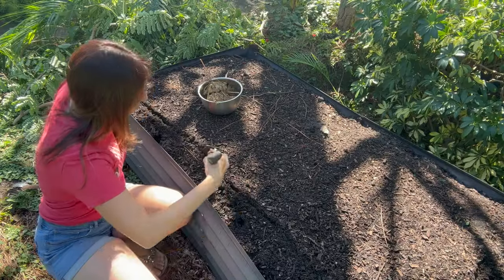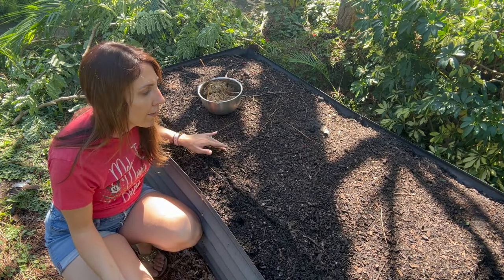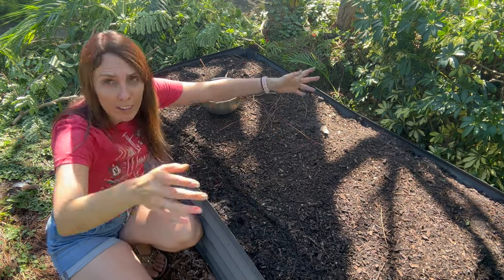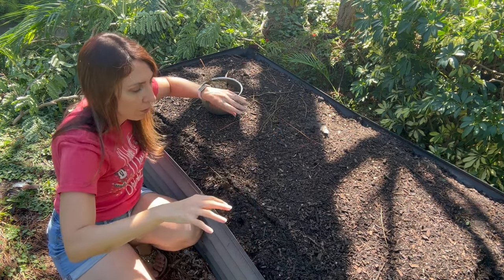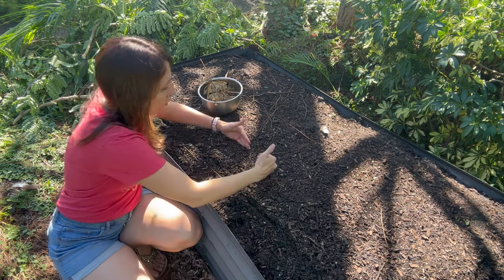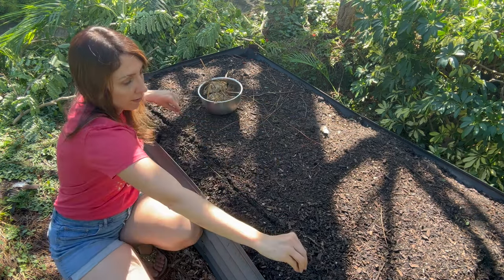That's gonna be its own project. So we'll get there. We're gonna do trenches. The mistake I made a couple years ago is I was doing lettuce in this bed and I just took the seeds as if I was putting salt on the bed, seasoning it. And then I planted everywhere and there was no clear idea of where to thin. So what I'm finding better this year is if I trench, then I can just focus on the spacing in here, and then just trench and then trench and then trench. And then we'll put the seeds as best we can in that trench.